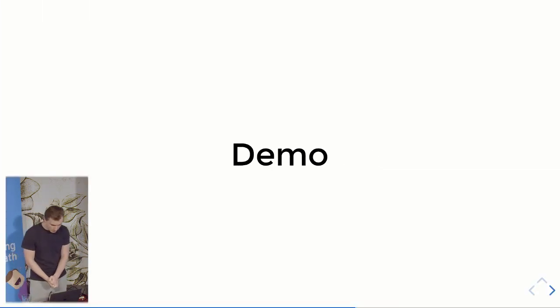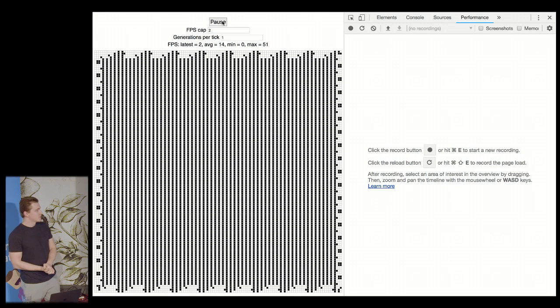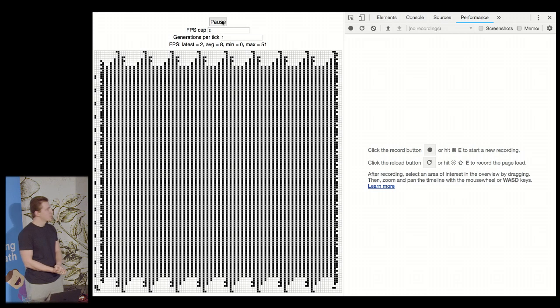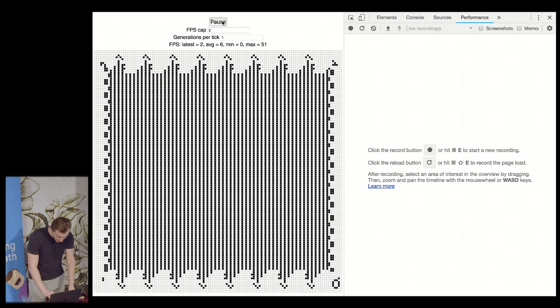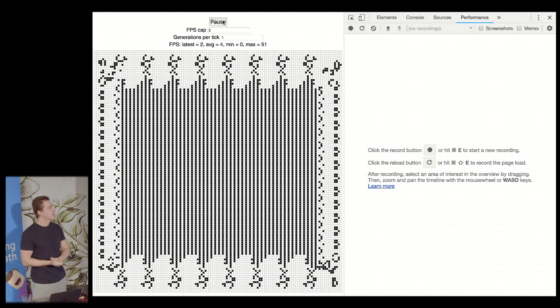Okay, so time for a demo. Yay! So here you can see some universe that was seeded with some weird data, and we can see how it transforms over time.